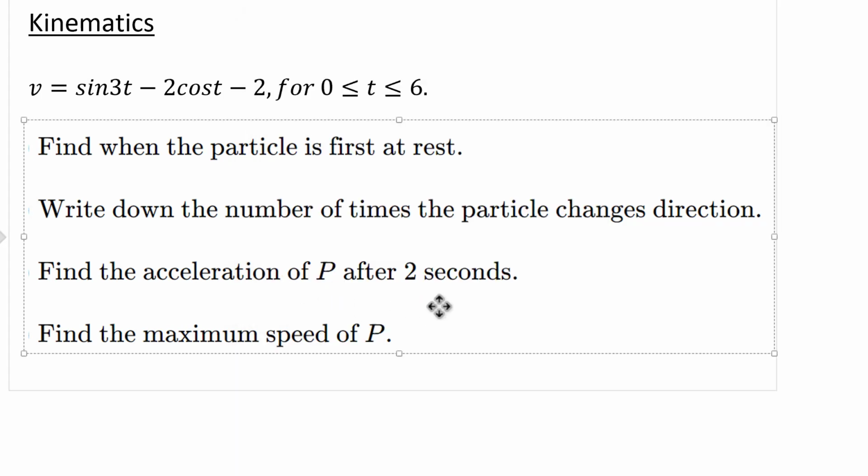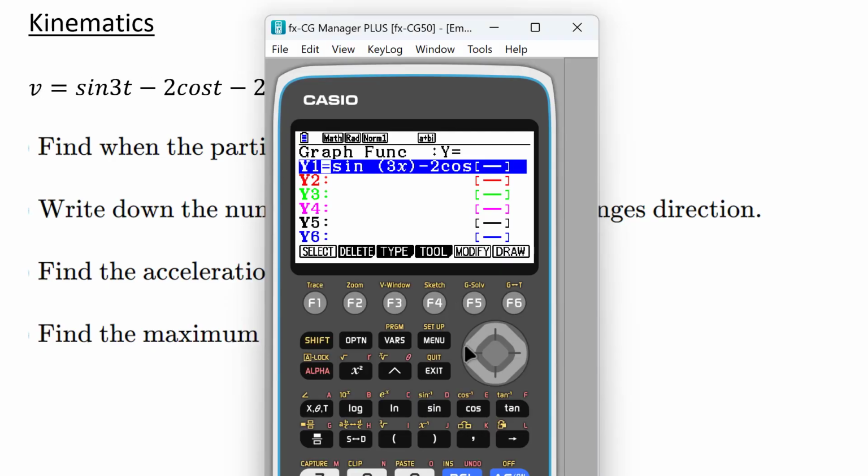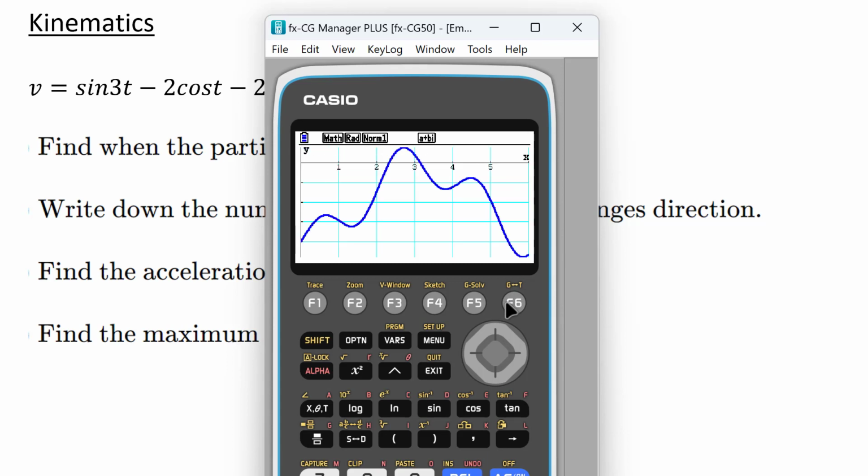Find the maximum speed. Right, so what is speed? Is it velocity? Is it the same thing? Yes and no. It is the same as velocity, except velocity also has this idea of left or right. So, what is the maximum speed? Is the highest velocity going left or right? And it's clearly right down here. We can just see it visually.